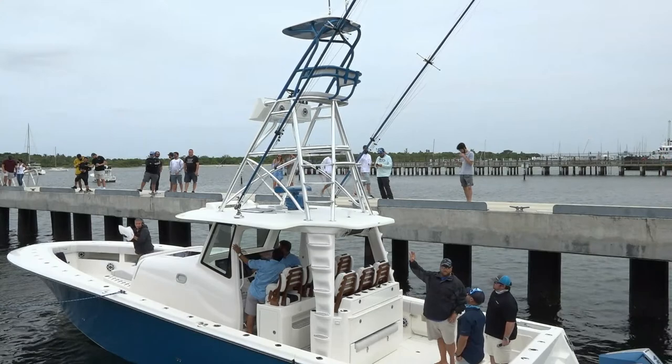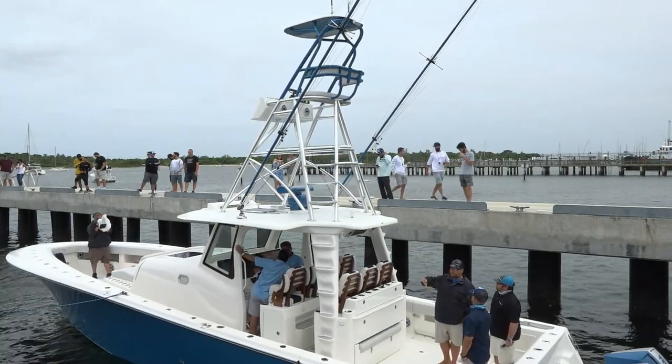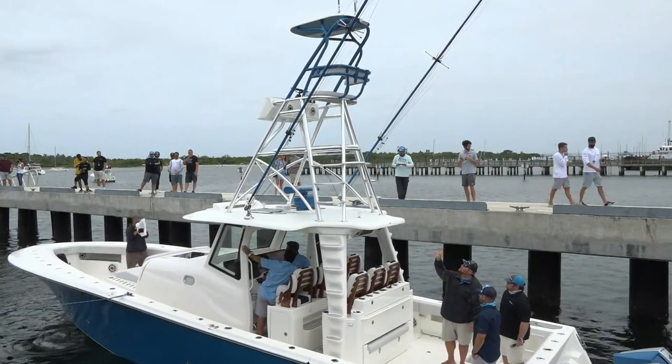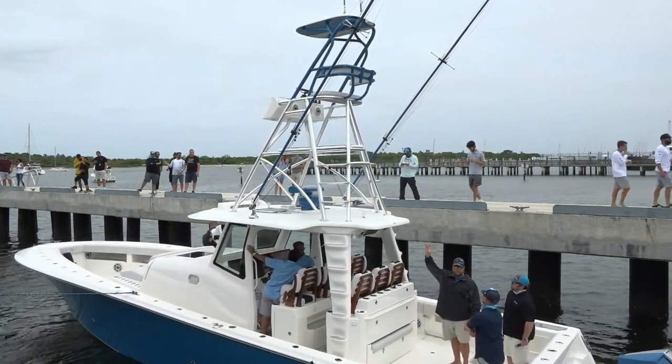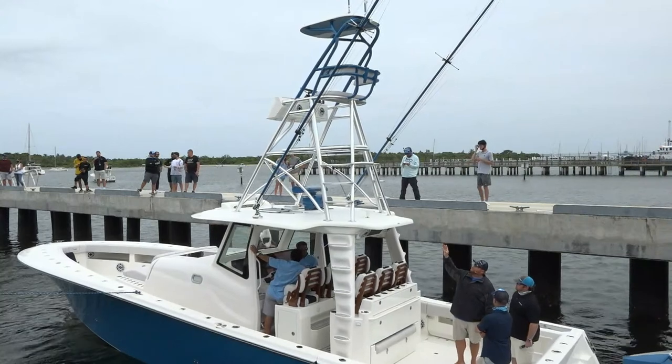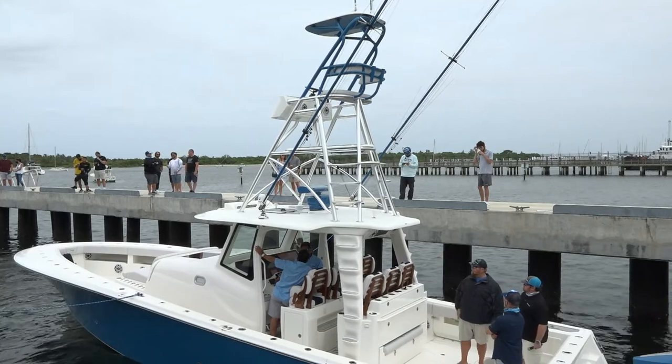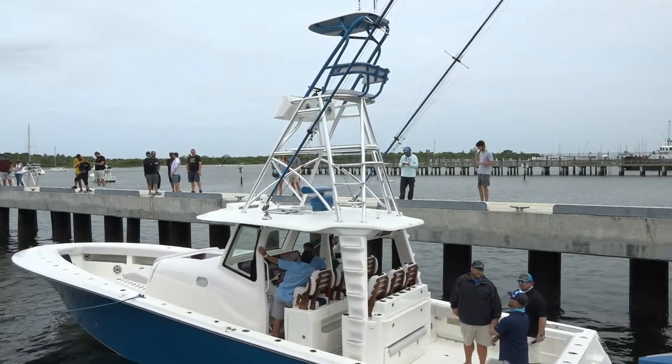Fantastic. That unit shares all the same information that's across the entire network from the dash to this rear unit, but it can also be controlled separately. So he could be looking at a fish finder, or looking at the radar, searching for birds, while your team's down here looking at this fish finder, or somebody's at the helm doing what they want to do as well.